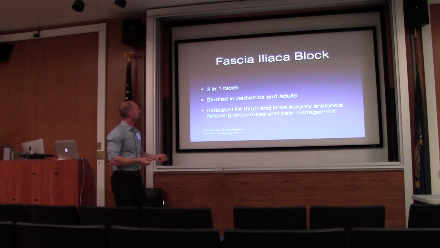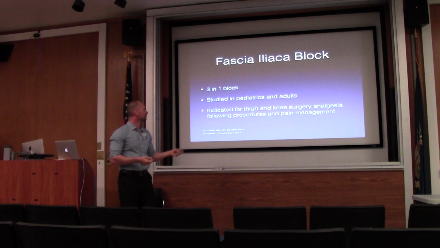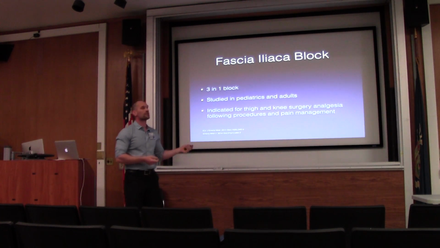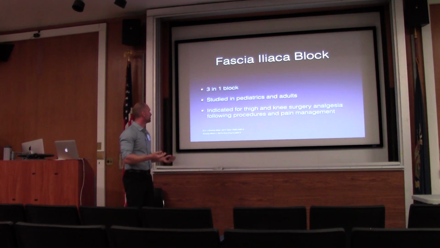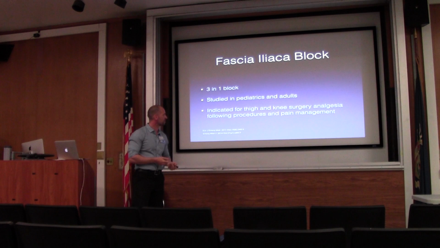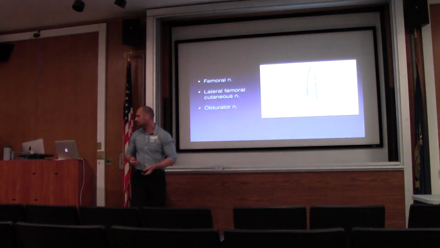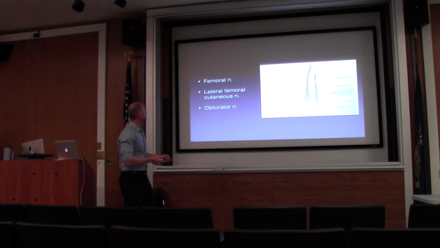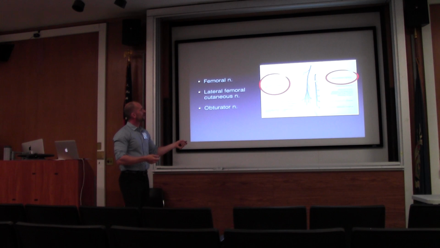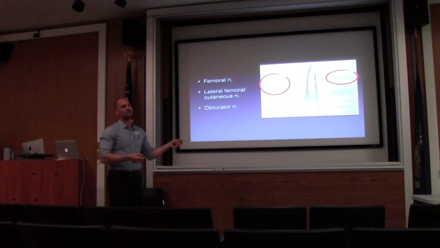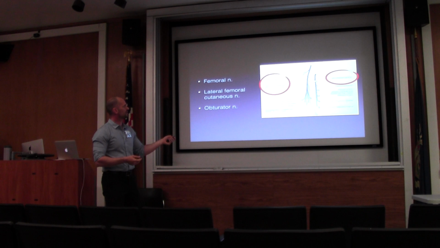And so essentially, most of these are actually for surgical procedures. Some of these are for post-operative patients, but obviously we're going to be doing these mostly for hip fractures, and that's really what we're going to be using our procedures on. So when we do this 3-to-1 block, we're looking at the femoral nerve, the lateral cutaneous nerve of the thigh, and the obturator nerve. The idea is that you're going to be injecting along the plane of the femoral nerve, and this block is going to end up running proximally.